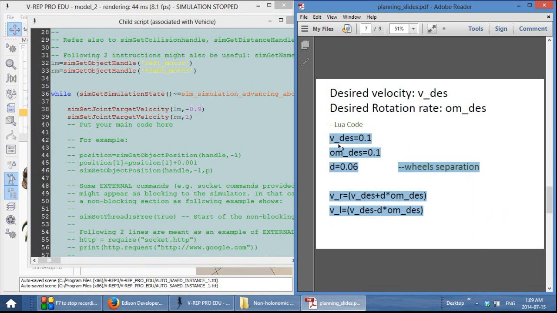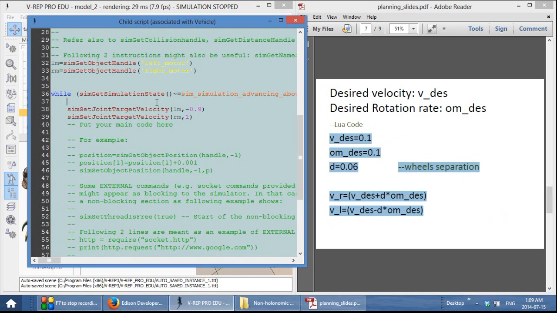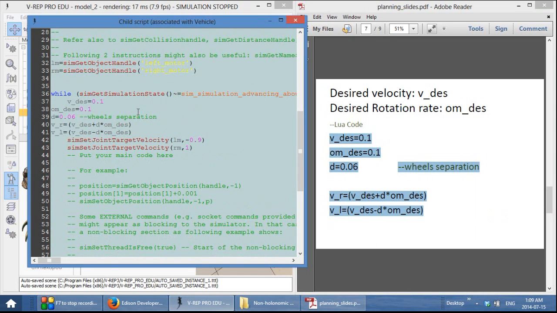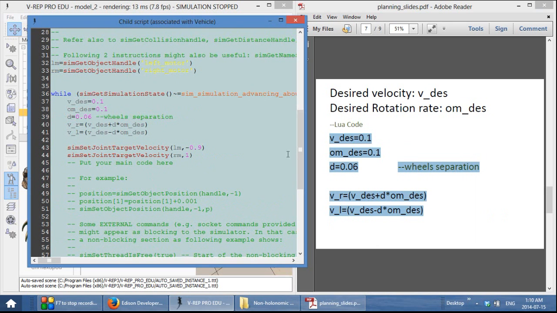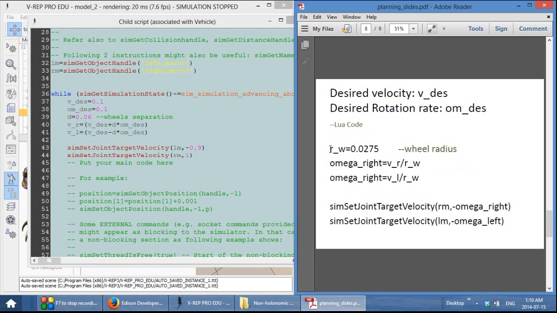So let's add the first half of this code. And then the second half.